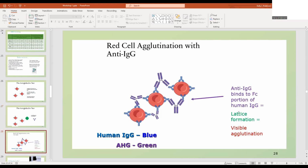And the reason we need this for IgG antibodies is because IgG antibodies are so tiny. They don't have the ability to make agglutination that we can see because they can really only bind 1 or 2 red cells. But when you add your anti-IgG, it's cross-linking all your RBCs so that you can see agglutination. So the purple is your anti-IgG, and it's just giving you a way to see the agglutination. If your patient does not have any antibodies, it won't have any IgG to bind to, so you're not going to have any agglutination.